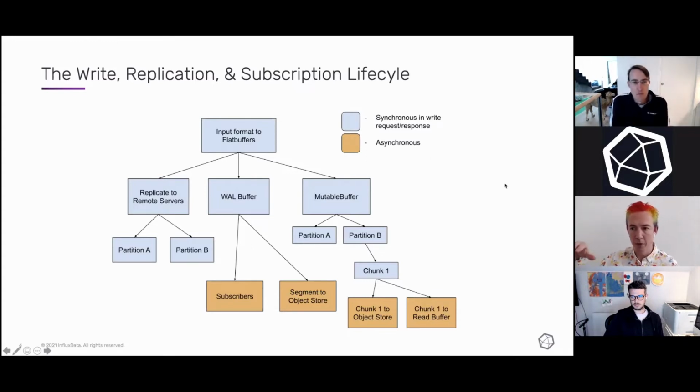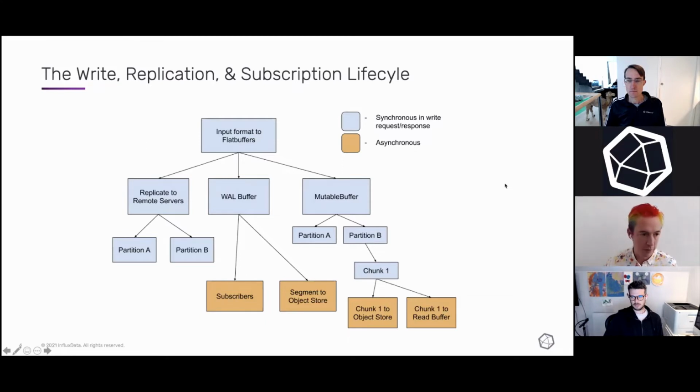Basically, the input format, which right now is InfluxDB line protocol, but we'll be adding other formats like JSON, gets converted into flat buffers, which is a really efficient binary format for data that you want to serialize and deserialize over the network. It's basically zero cost for that.